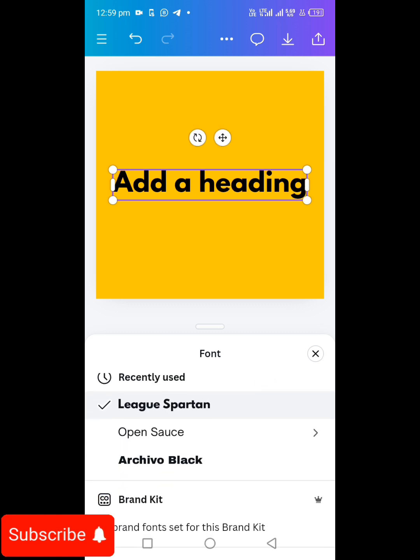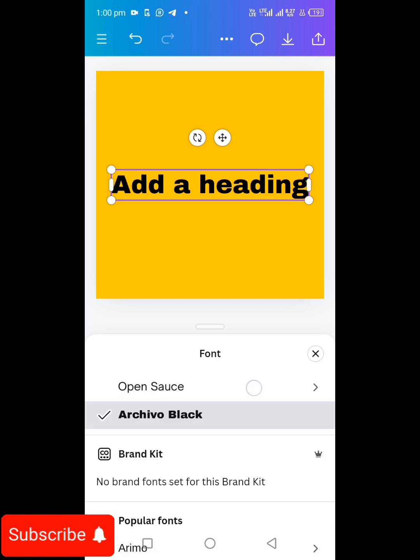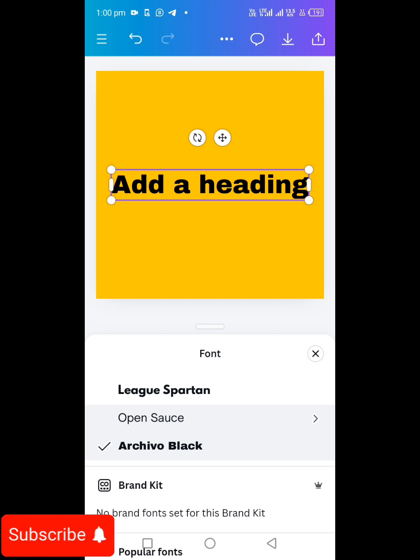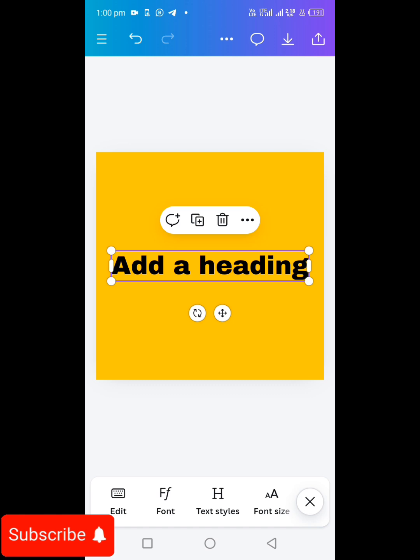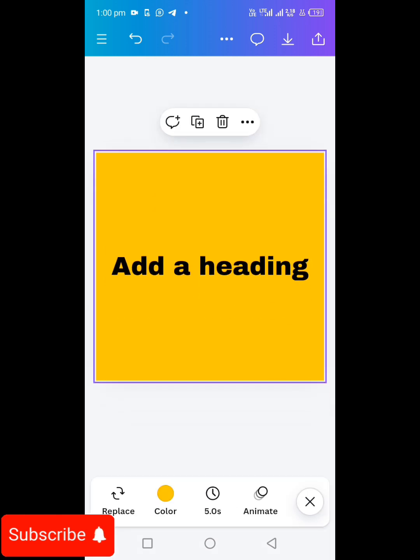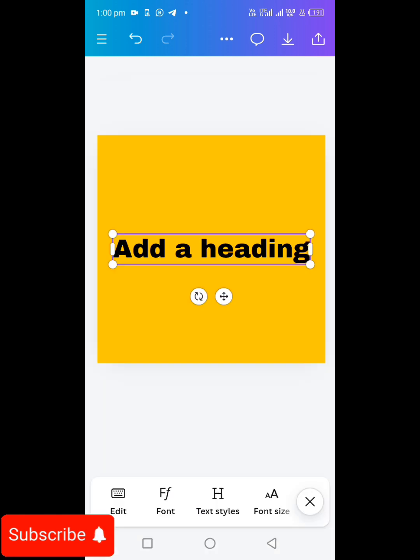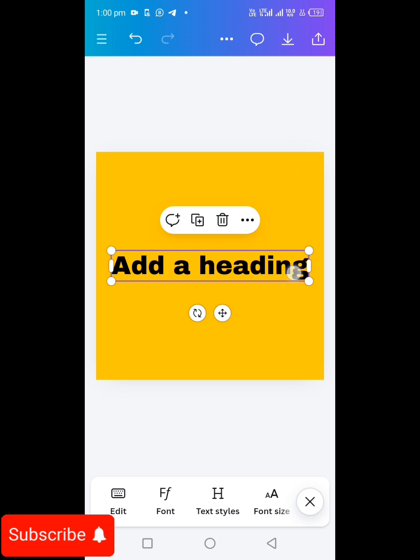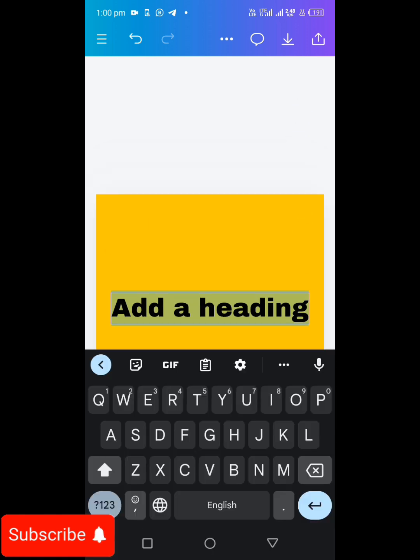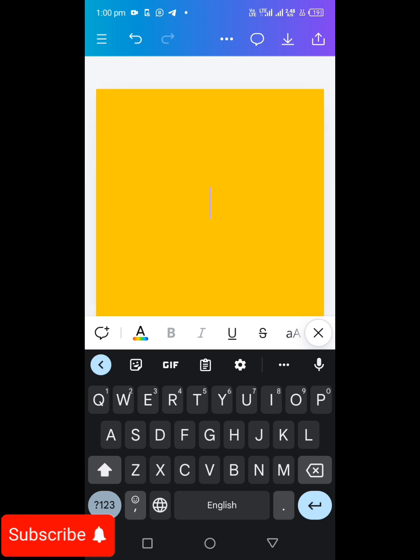You should make sure that your data is on, because without your data being on, you won't be able to do anything in Canva. So after doing that, maybe let me just choose this achievable font. After doing that, I'm going to be editing my text now. Let me just edit my text. I'm going to clear everything. So let's say for instance I want to be writing, let me see, business for instance. Business. Yeah, can you see that?